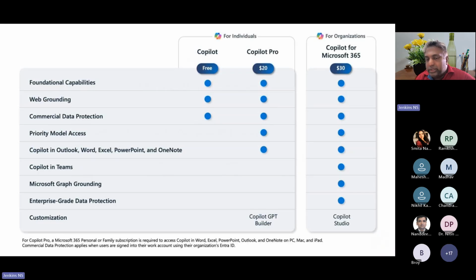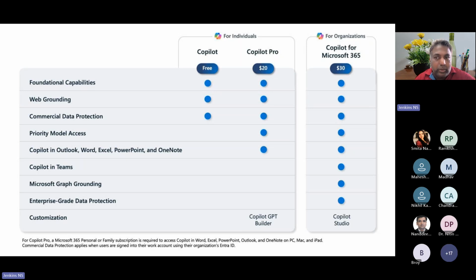They have all the options, including the Copilot Studio. Remember that whatever you can say, Copilot Studio is not fully accessible. Whatever you are extending for Microsoft 365, it will be accessible. If you are using Copilot Studio for custom development, that is a separate thing. You need to develop and deploy, and every message charge will be there.